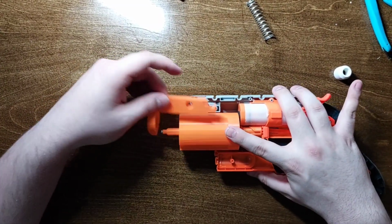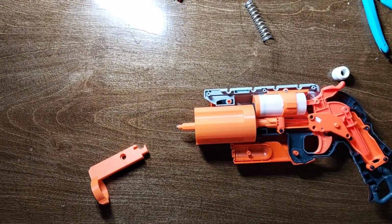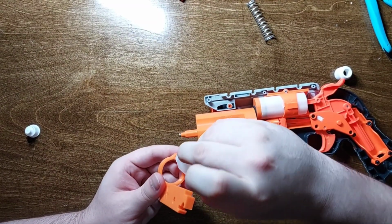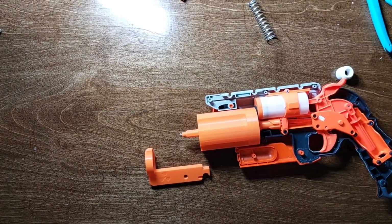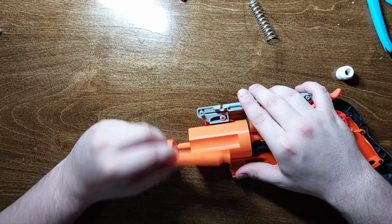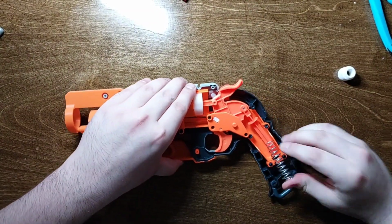Okay, what I am going to do is put lube in the front of this, because I didn't do that before. That should help a little bit with rotation, because it does feel a little bit heavy, and we don't want heavy rotation. We want this to be nice and smooth. We have this as a stock spring for a reason. Alright. Spring in.